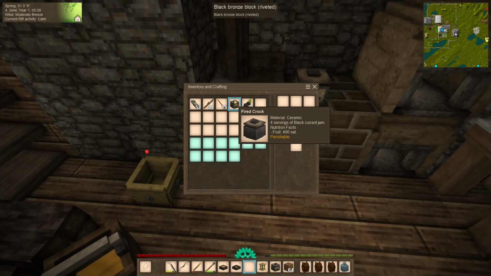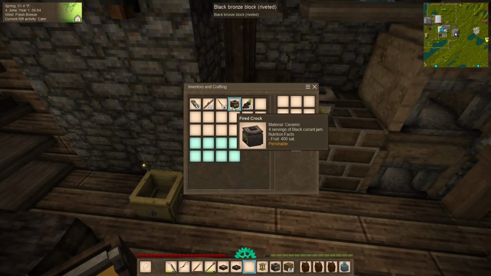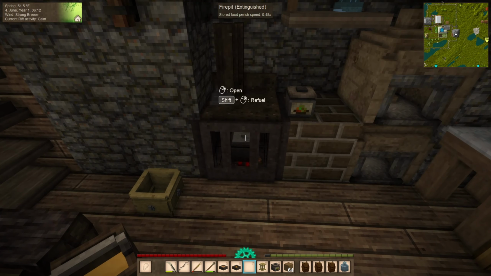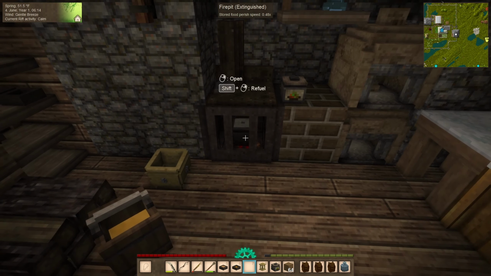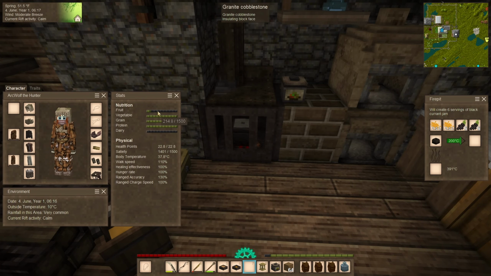Okay, so this gives me, the jam is only worth 400. Wait, that's 400 per serving, right? Yeah, that's actually not too bad. Can I do anything with jam other than just eat it from the crock? Not that I'm seeing. I was just checking the expanded foods documentation to see if it has any uses for jam. But hey, at the very least, it's something you can eat during the winter to keep up your fruit levels.